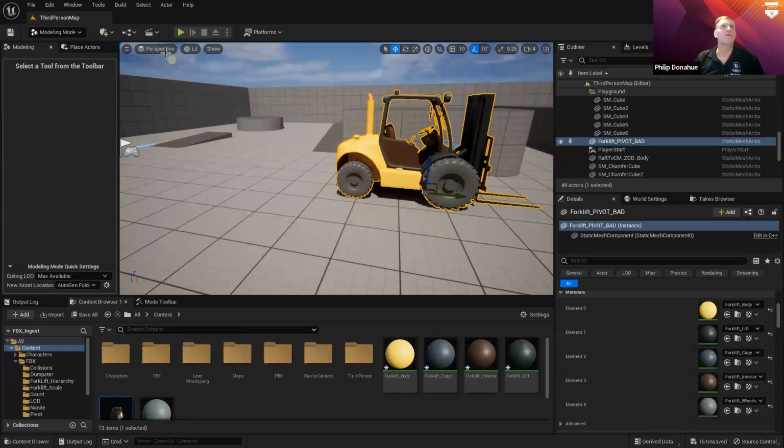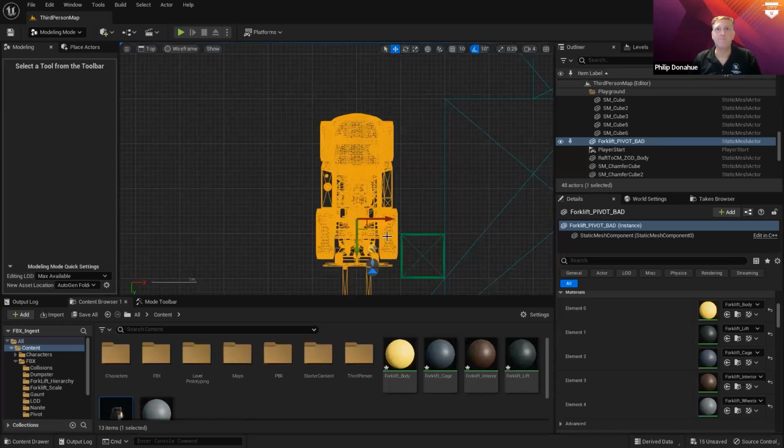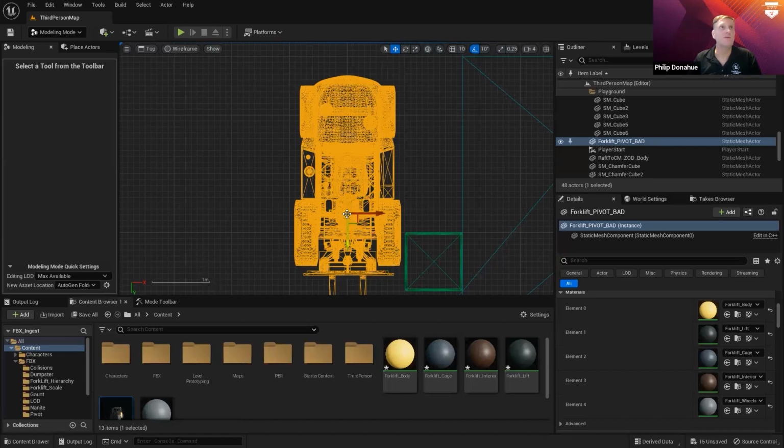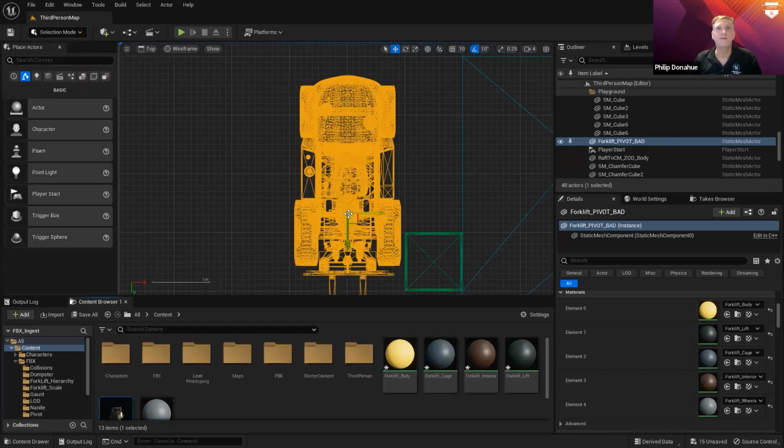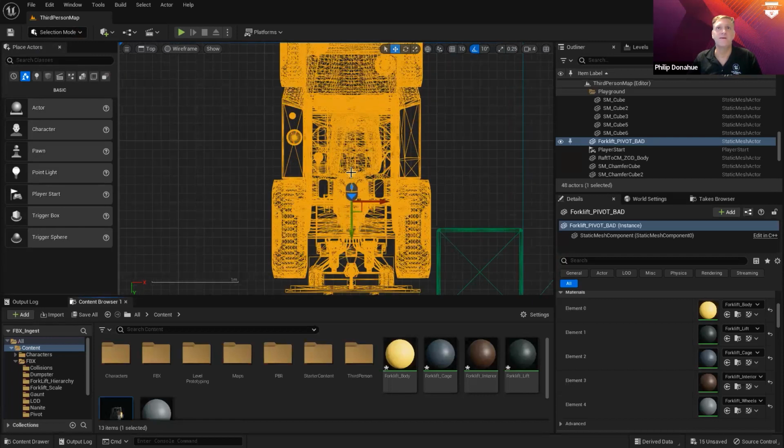I'm going to try this one more time. Let's see here, something at the top. Let's see, Alt, middle mouse button. What's going on with that? Why is it not working? But typically you would just be able to grab this and Alt middle mouse button and drag this out.